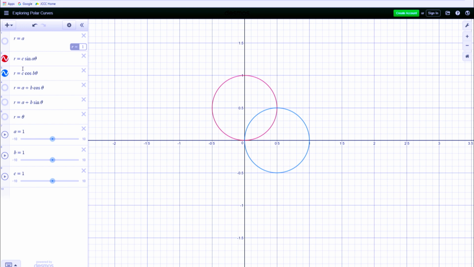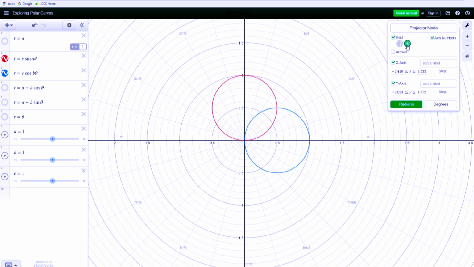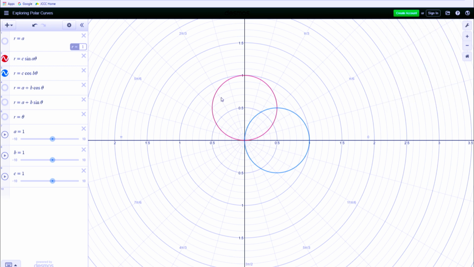Well, shifting in theta is a rotation about the origin, right? Because in polar, and let me do this, what's nice in Desmos is you can put this into a polar grid instead of Cartesian. So now what we have are lines here at the common thetas and then circles at the various r's. So we're really just moving forward in theta.